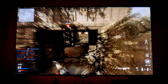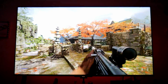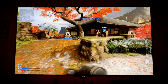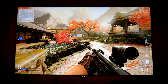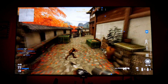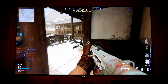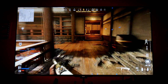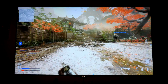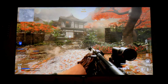Honestly, either way, it's a win-win situation because with HDMI VRR you still enjoy smooth gameplay, and you have extremely vibrant colors and a bright picture. So you get very good HDR and Dolby Vision performance. But with FreeSync, even though you lose local dimming, I still think the picture and the colors look very, very beautiful. Look at this scenery. I mean, man, this game looks awesome.